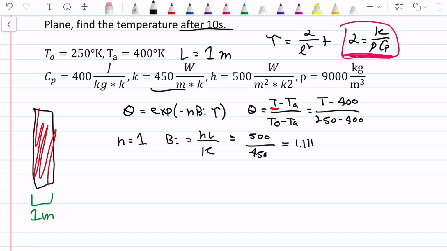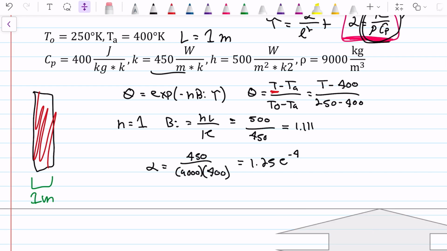And if you don't have the information to solve it, if it's like a homework problem or something, you can look those values up. So for something like copper, all three of those values are known. Anyways, let's solve for alpha now. Alpha is going to be equal to 450. I'm also omitting units. They're all in SI, so it's convenient. And CP is 400. Okay, let's go ahead and do that calculation. So in SI units, this comes out to be 1.25 e to the negative 4. Generally, these values are pretty small in SI units.